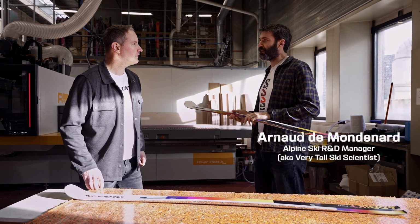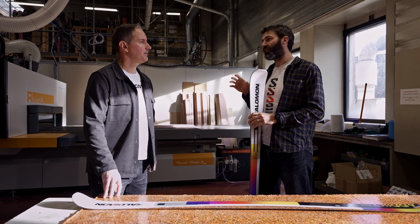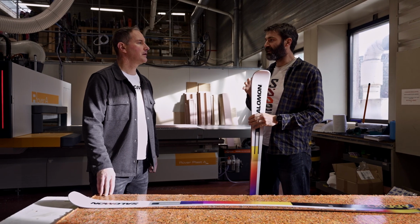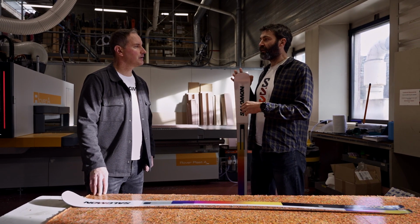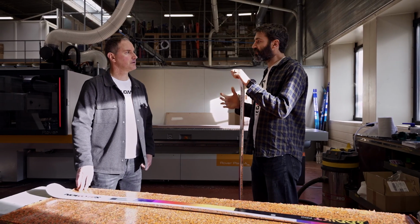This ski is one of the 23 collection. It's called Addikt Pro. It's a new kind of piste skiing inspired from the slalom side cut that brings a lot of fun. What have you done here that takes this like MTN eco design, I guess we could say? We learned a lot from the life cycle analysis that we made on MTN, and then we implemented some changes on the energy that we needed to make a ski, and we tend to reduce it by almost half. And on the material side, which is the biggest impact, we took some elements like the top sheet, and it's becoming the new standard in our factory.